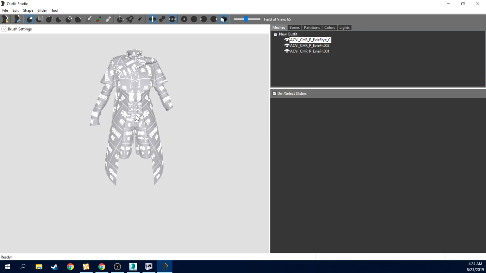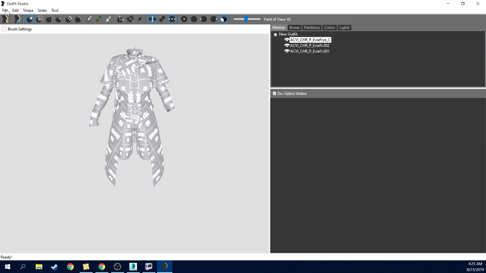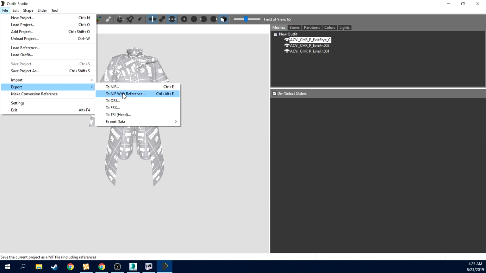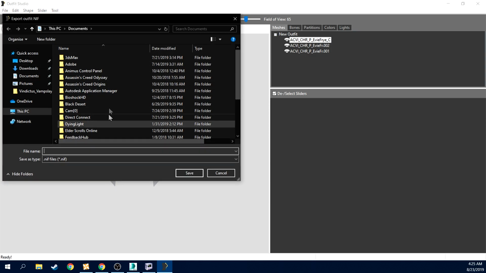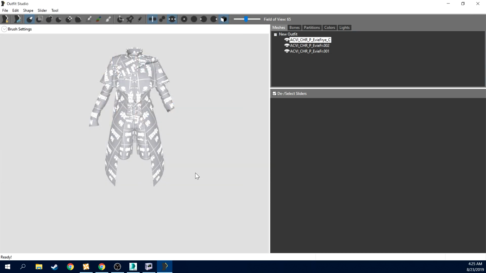So you also want to use Nif Optimizer. Make sure you run it through Nif Optimizer, because when you export it like that, you need to run Nif Optimizer, because now it's for Oldrim. Go here to File, Export, not to reference but to Nif, because this will destroy your bones. Hit Nif, save it anywhere, it's up to you. I'm gonna name it 5500, like this, make it simple.